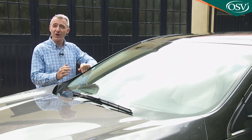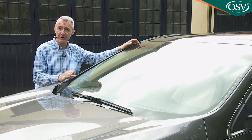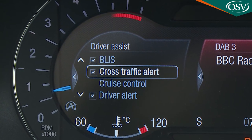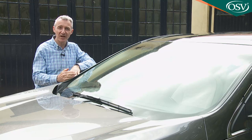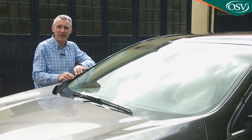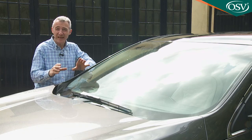The main safety option is the driver's assistance pack with its BLIS blind spot monitoring system, which on the move stops you from dangerously pulling out to overtake when there's a car in your blind spot. As part of this technology you also get a cross-traffic alert feature, which warns you of oncoming traffic if you're reversing out of a parking space. There's also an evasive steering assist feature, which uses radar and a camera to detect slower-moving and stationary vehicles ahead — if the system thinks you may be about to hit one, it'll provide extra steering support to help you manoeuvre around that vehicle should a collision be imminent.